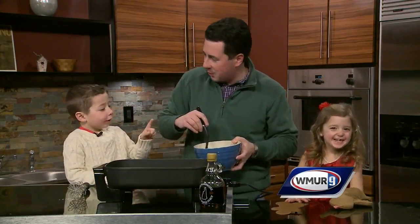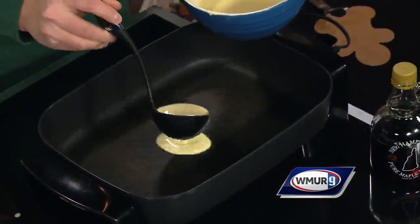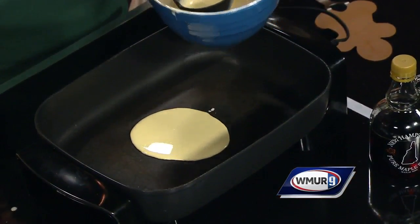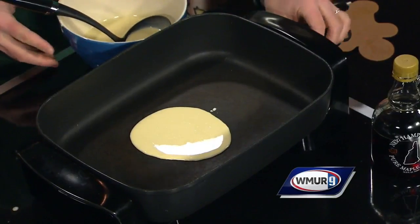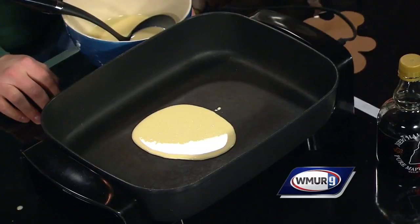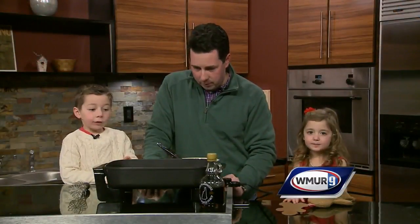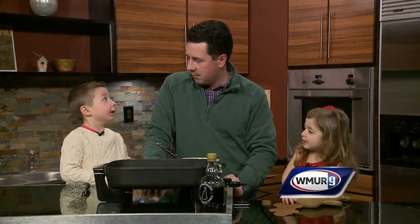A thousand. A thousand degrees? One degree. Now it looks like I need to warm it up a little bit as we go here. What are some of the things that we keep an eye out for when we are making pancakes on the griddle? Not getting burned. That's important. No touching it. Yep, don't touch it, because you could get burned.